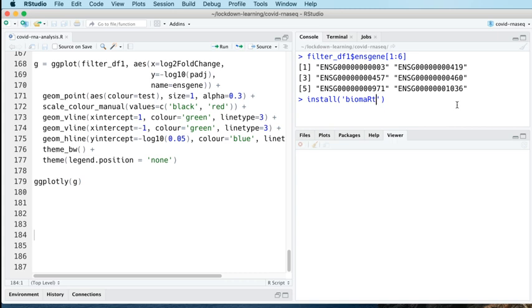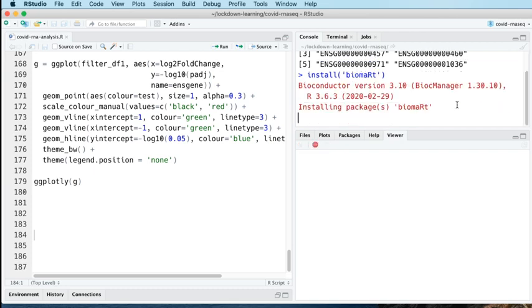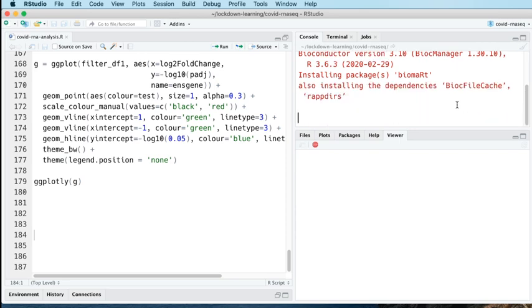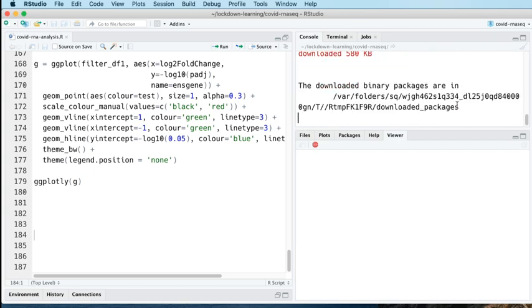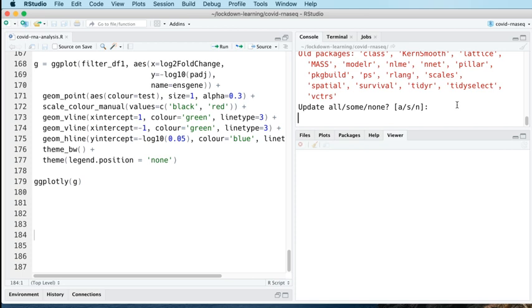So biomaRt is all lowercase apart from capital R, and the capitalization is important. So this is going to install the biomaRt package for me in my installation of R. I still don't want to update these packages, so I'm going to say no.